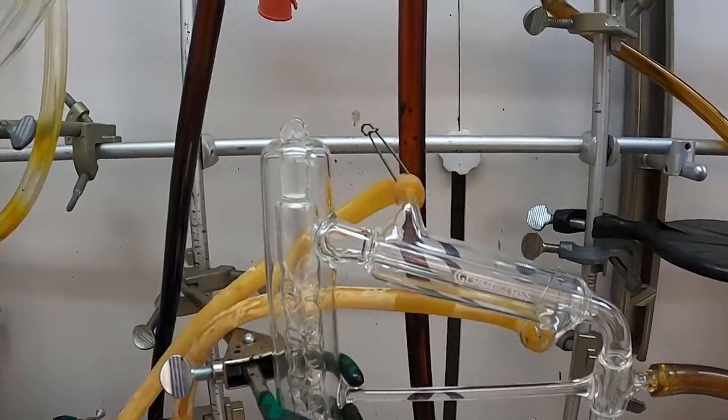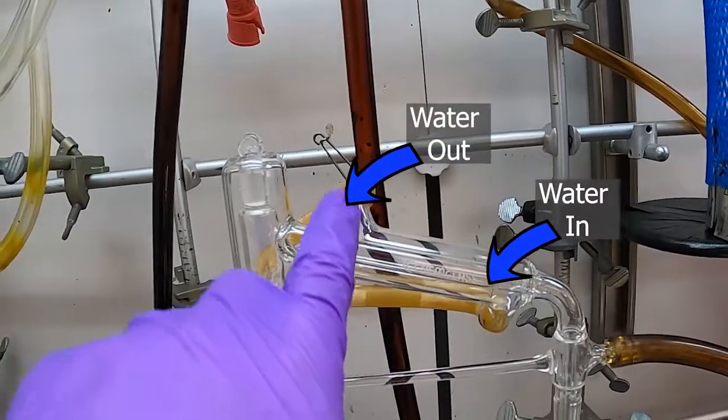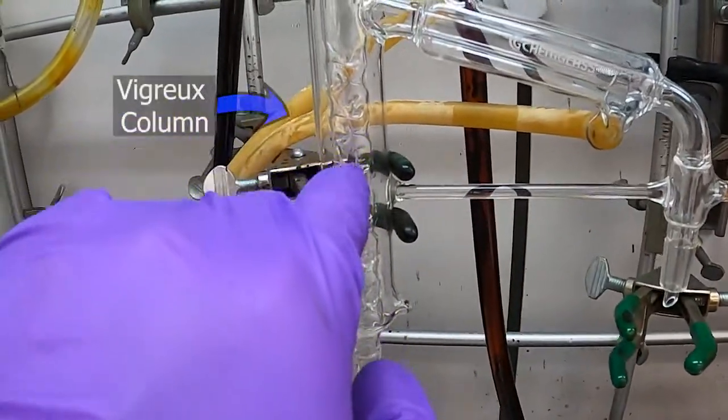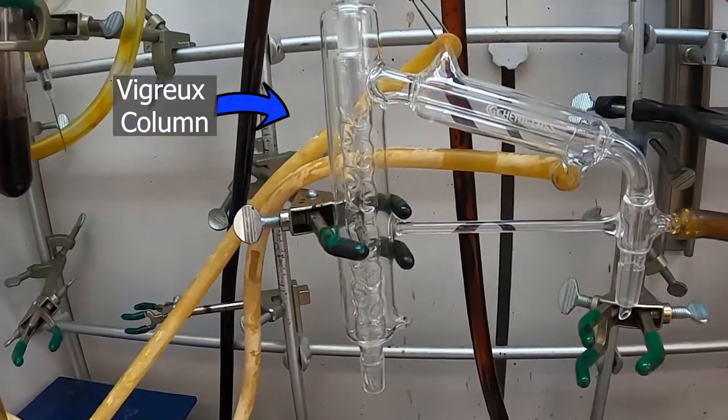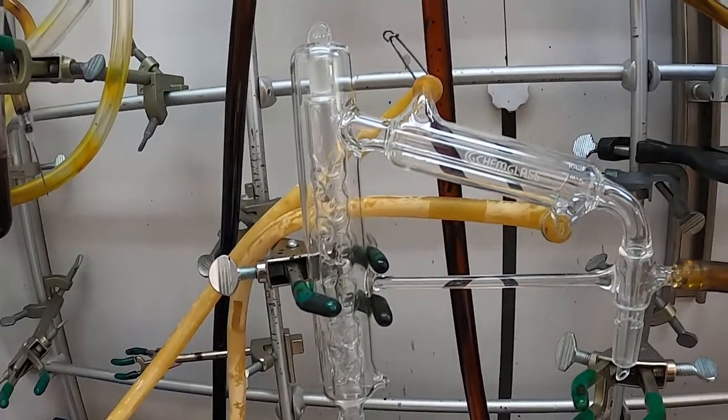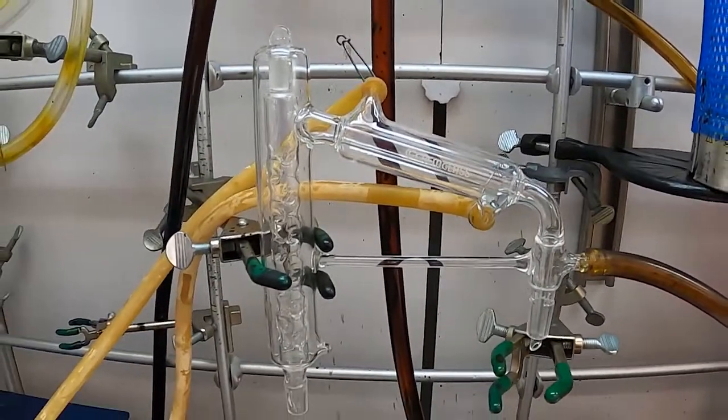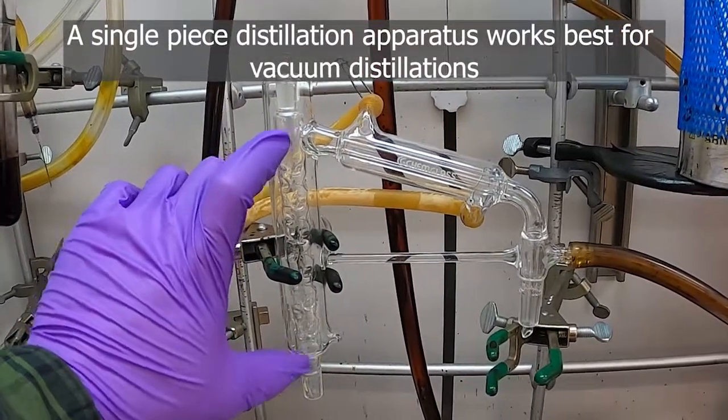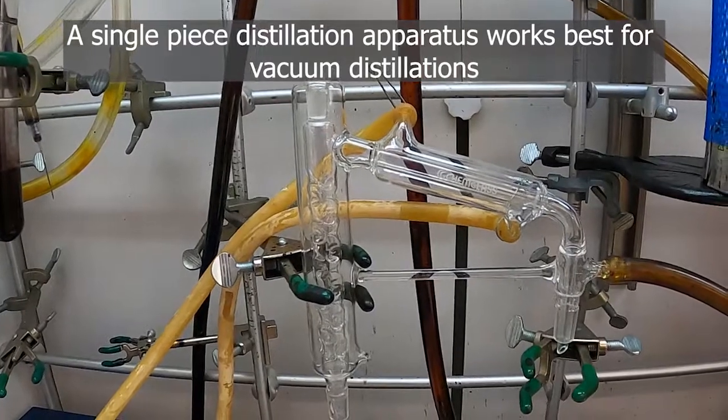I've got here already set up a kind of all-in-one distillation unit with a condenser portion where water can flow around it, as well as the actual column portion here. This one has the little fingers, so this would be called a Vigreux column, and you want to use a Vigreux column if you have compounds that are a bit more difficult to separate. There are other types—short path can be used for more volatile things. There's also separate pieces where you have a column and then an adapter piece and then a separate condenser. Those can also be used for distillations and are probably more frequently used.